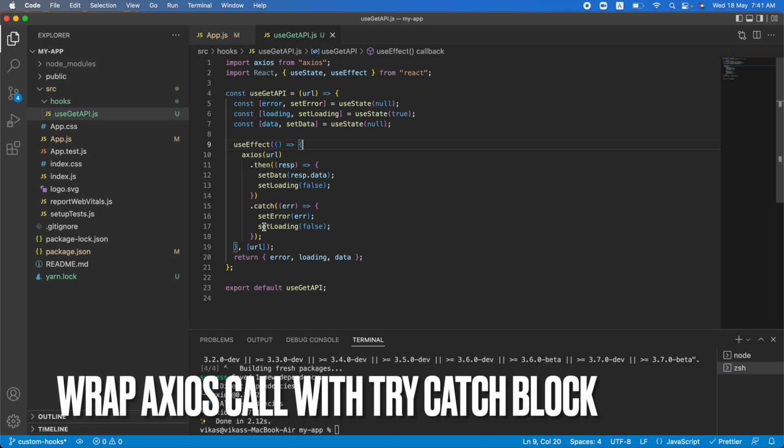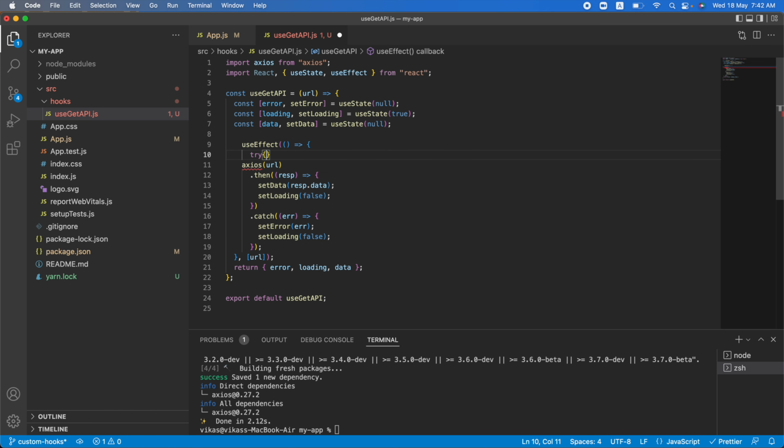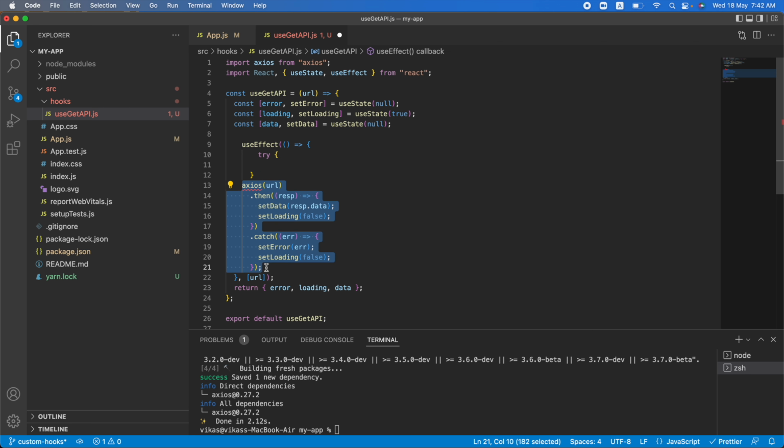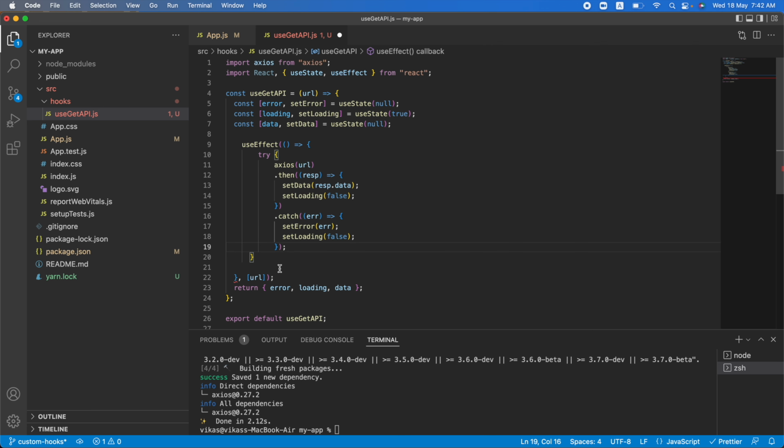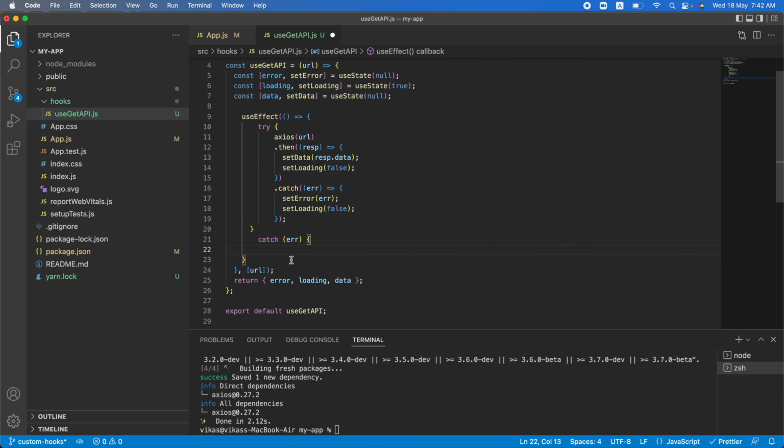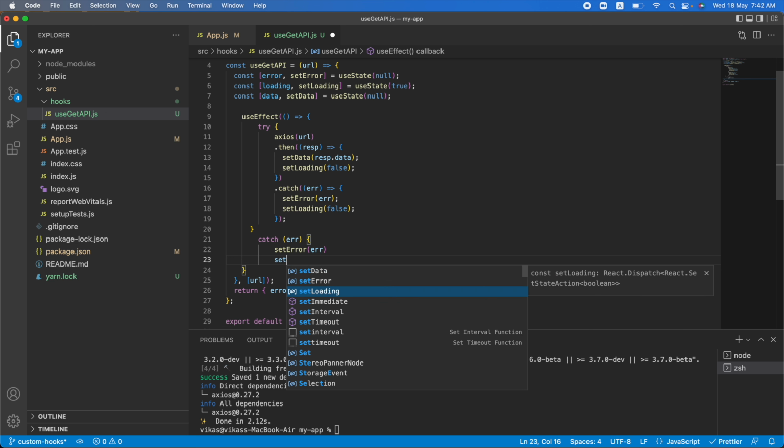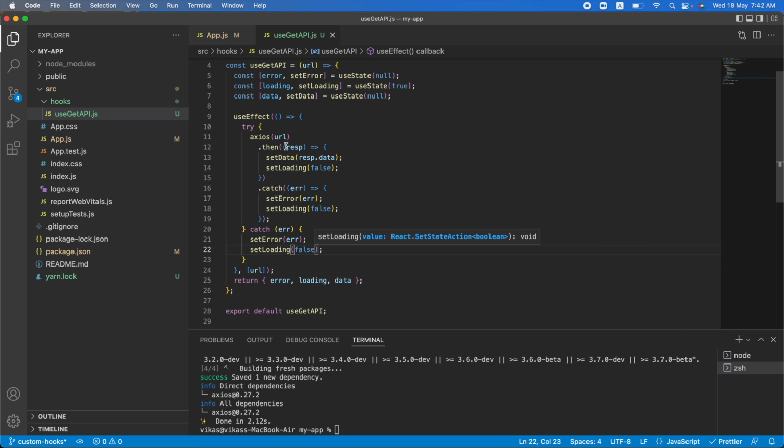So right now let's handle try catch block, because an error might happen here. So I will write here try and I will push this code inside this. Okay, and here catch. So right now here I need to do the same. If I got any error, set here error to error and set here loading false. So now it will work the same, but let's say something went wrong in the URL or the URL doesn't exist. In some cases it will come to the catch block, and it will execute that.